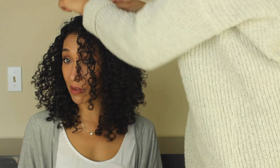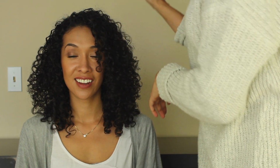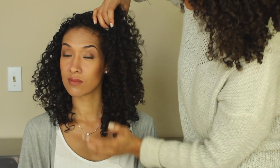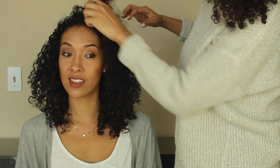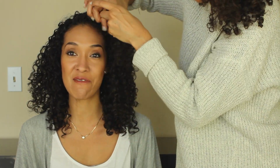Okay. Ooh. How does it look to you? It looks fluffier and bigger than what it normally looks like whenever I style it. I'll give a little credit to the DevaFuser, but also maybe the thickening cream. I think it's this thickening cream of yours. I'm a little sad that it's discontinued because now I can't find it anywhere.